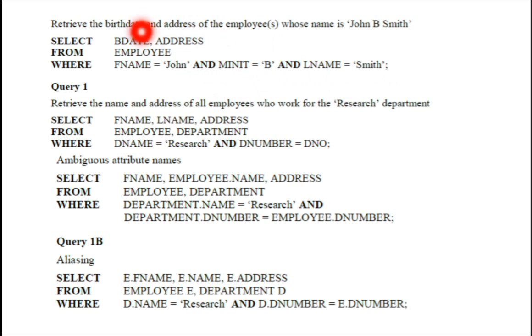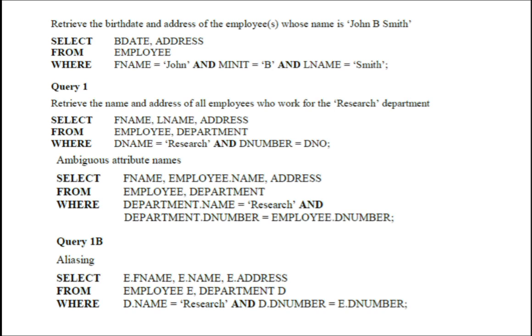So it's not going to select the birth date and address. Only if the condition, the Boolean expression, is correct, then it will select the birth date and address of that particular employee. And one more important thing you can observe here: in a where condition, not only the arithmetic operators like greater than, lesser than, along with that you can use logical operators like and, not, or also, that is possible. So this is the first example.